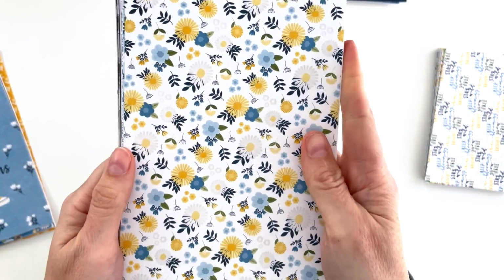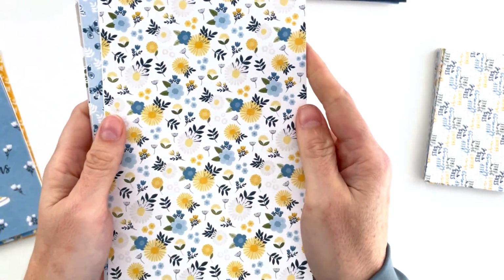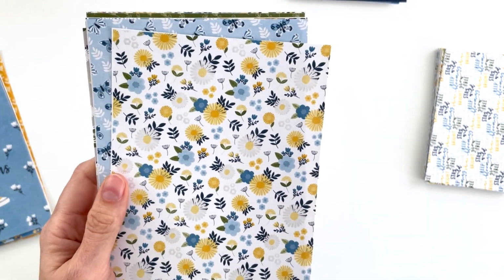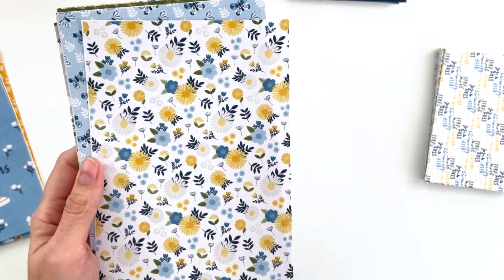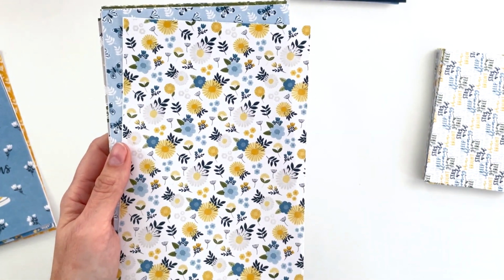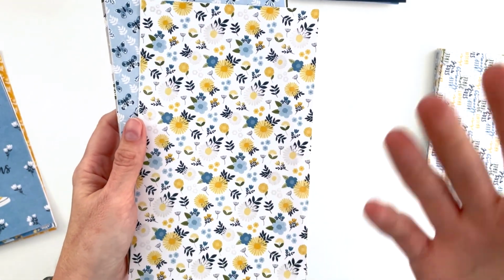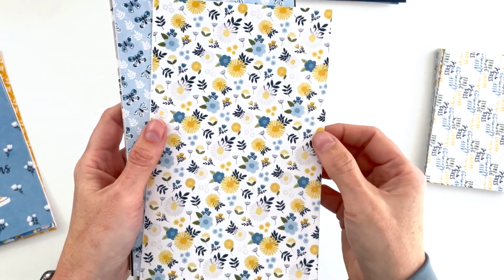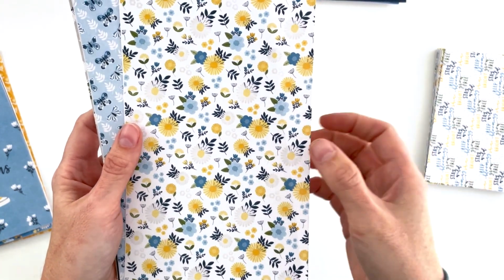So let's take a look at the patterns. You can't have a collection called Wildflower without tons of florals, but all of the florals in this collection are very different. So there's going to be something for everyone. This one is the main floral of the collection, and you can see that it is not super duper loud. Sometimes florals in general can be super vibrant and overwhelming, and for a lot of people the bolder, brighter, bigger florals are hard to use. So the main floral in this collection is small, dainty, easy to use in small bits and pieces.